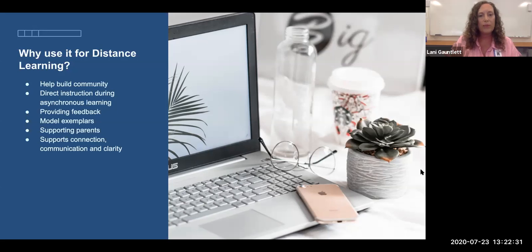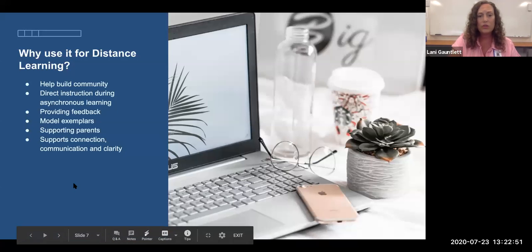You can pull that up on your computer, place the screencasting tool, and then give them feedback on whatever they turned in. Either positive feedback, constructive feedback, whatever that may be, it will really help them to understand their next steps and learn from what they've already learned or what they've created.